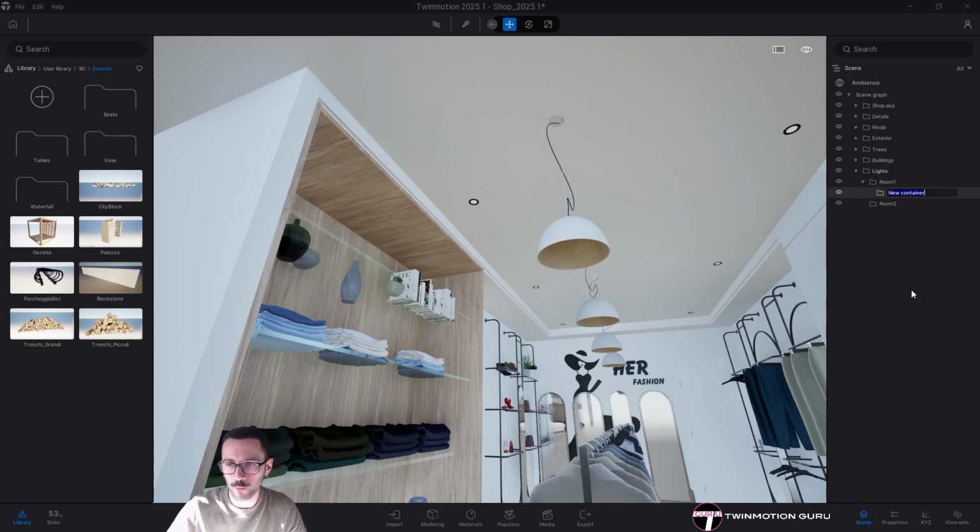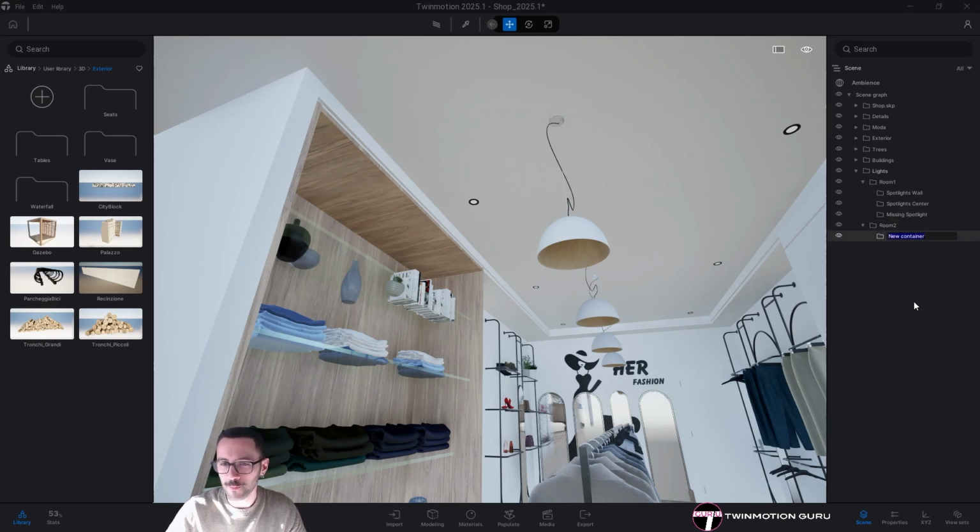Inside room 1, I will create the spotlights wall, the spotlights center, and the missing spotlight, of course.